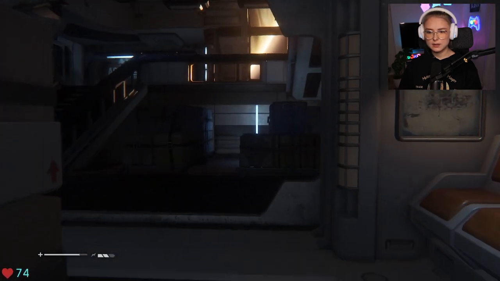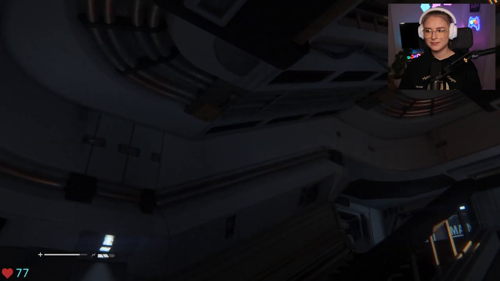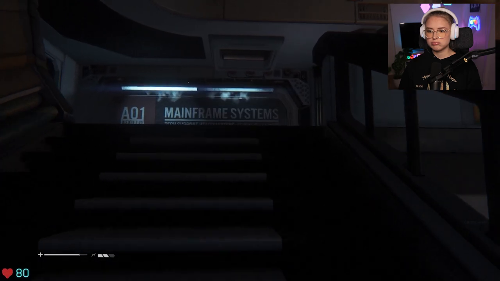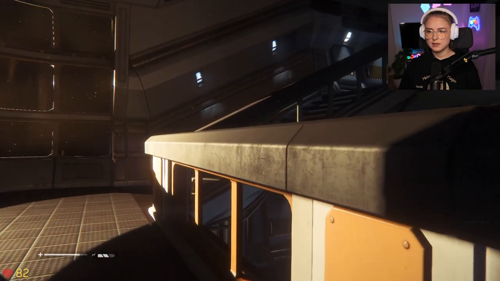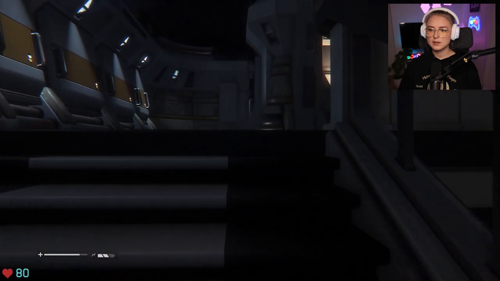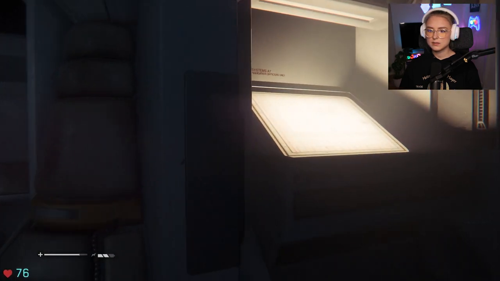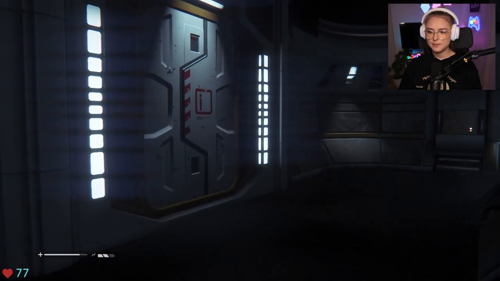Maybe this looks like a good hiding spot. I know I'm crouching, but I am worried about the alien. We saw him. I'm just gonna call it a him. So are these people still gonna be here? Take a map. What is this?